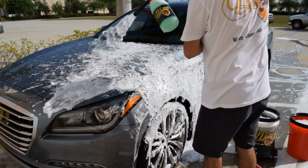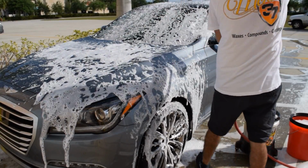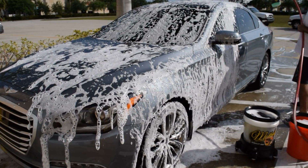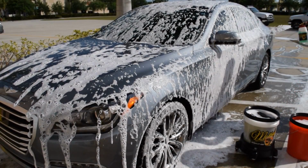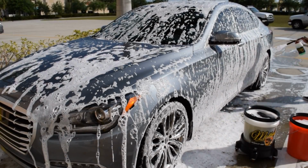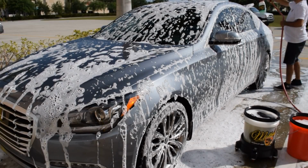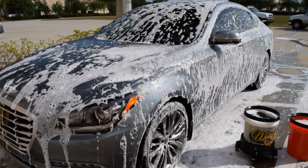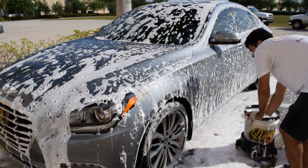I already cleaned the wheels. It's not that hot out today. I added a few ounces of all-purpose cleaner in the buckets and in the foam gun.